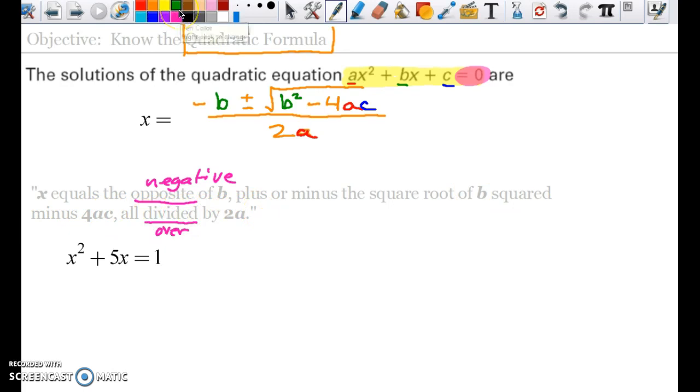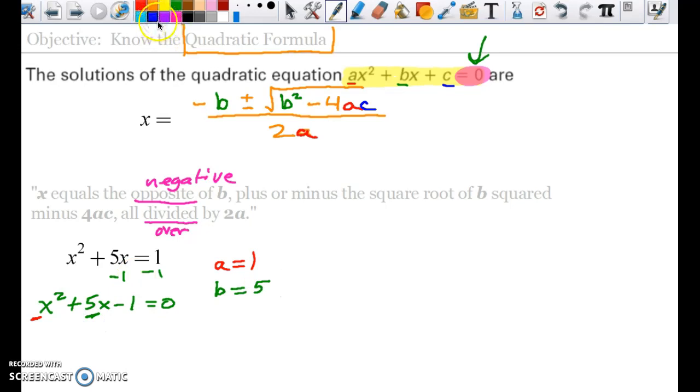So in this equation down here, if I want to solve it for x without having to do a lot of work of factoring or taking square roots, what I can do is just subtract 1 from both sides, because again, it needs to be set equal to 0. X squared plus 5x minus 1 equals 0. Now I'm going to identify what a is. What's a in this equation? Well, it's the leading coefficient. It'd be 1. What is the b value in this equation? Well, it's the coefficient on the linear term, it's 5.